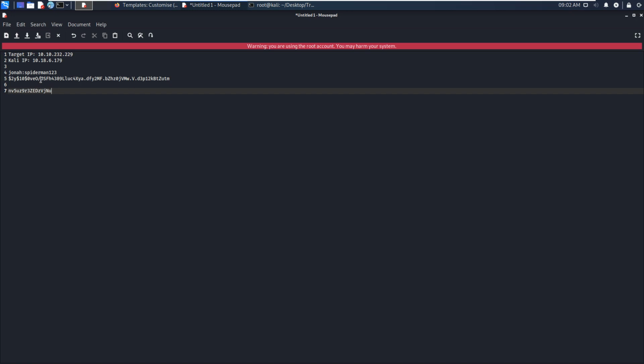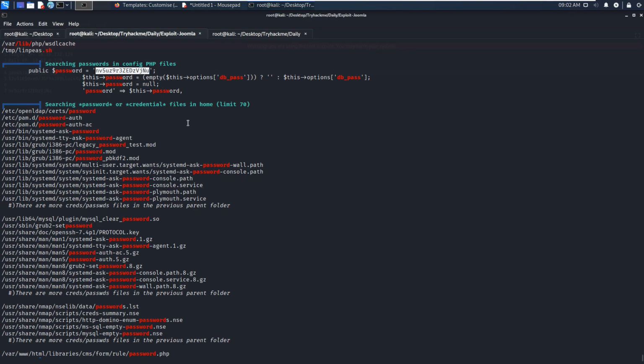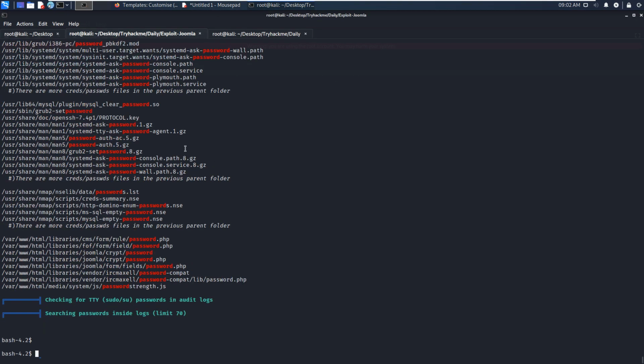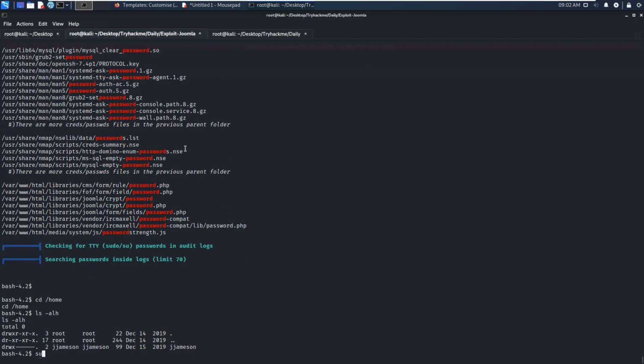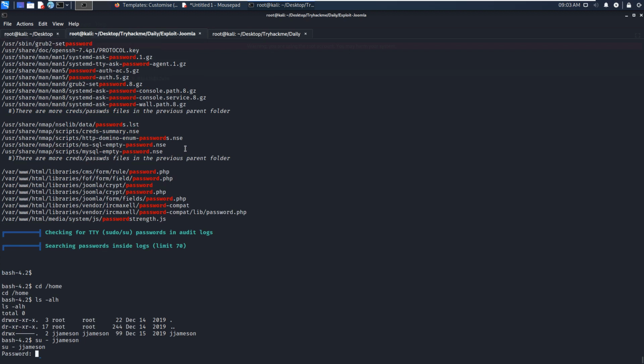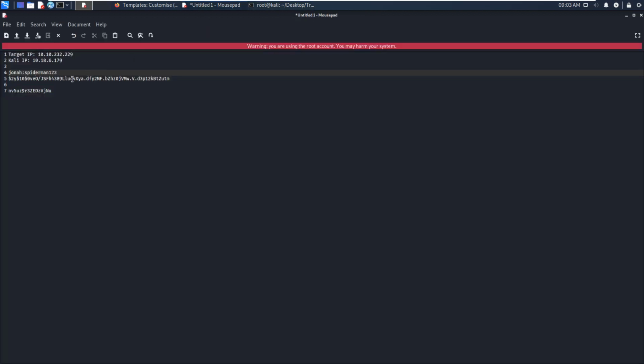So next we can try to reuse this password to log in as another user, right? We can switch to Jameson, and we need to provide the password. Maybe we can try this one first.